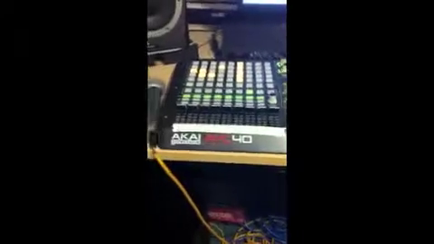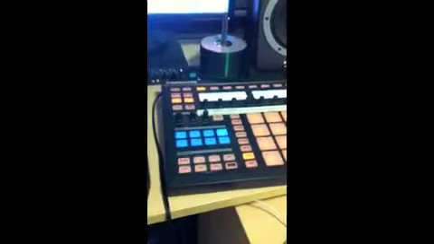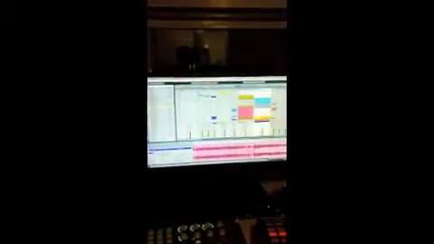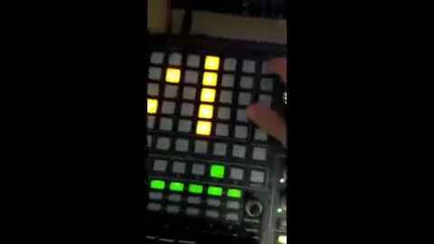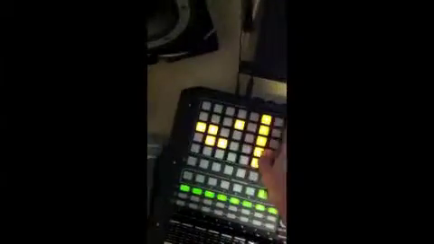In my live performance, I'll use the Akai APC40 and the Native Instruments Machine, and I'll use them both to control Ableton Live. Now the Akai APC40 has 8 clips here which you can launch, and if you press the button it will launch the clips within Ableton Live, and as well as that you have a scene launch at the end which will basically launch every clip that's on that row.